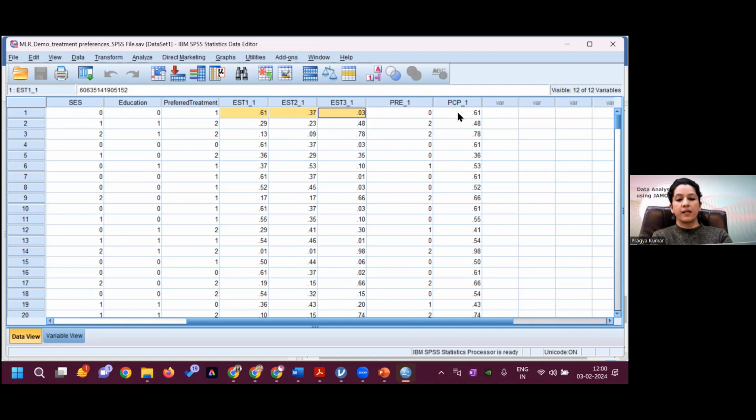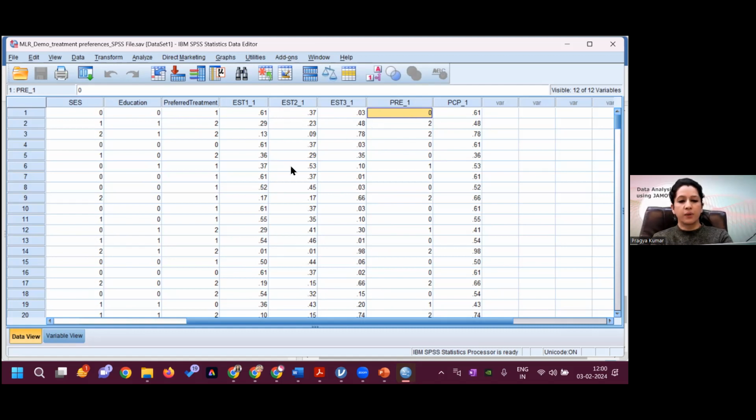So that's why we have given the probability here as 0.61, and 0 was for homeopathy. So the predicted group membership is 0, homeopathy, because this was for the first group, and the probability for homeopathy is highest. So that's why we have assigned it to the group of homeopathy.